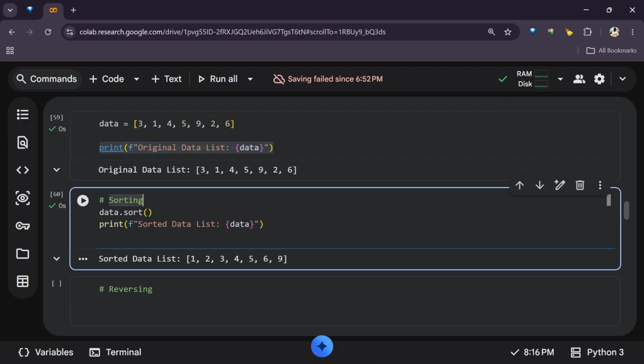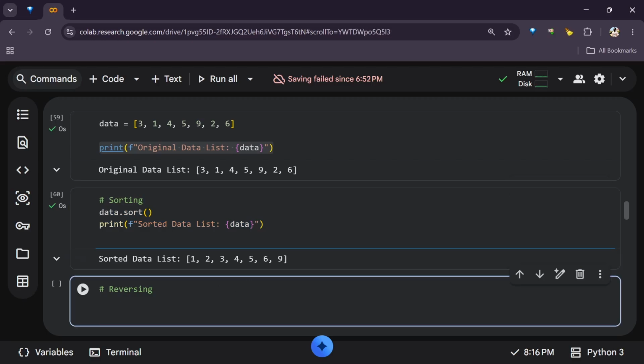But now that the list has been modified, we will not be able to see that again. Because with sorted, we overwrite the original list. Okay, so let's just do Ctrl V, reversed data list. Just say reversed data list, and we want to print data.